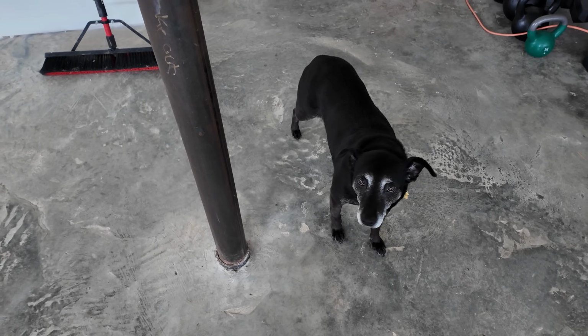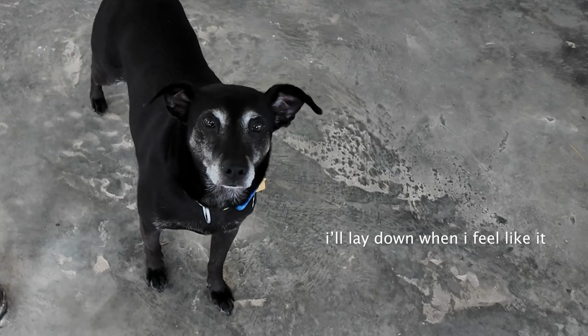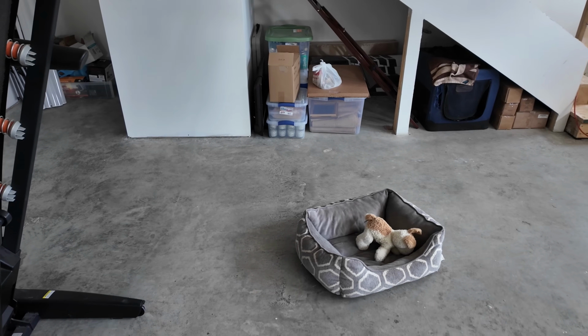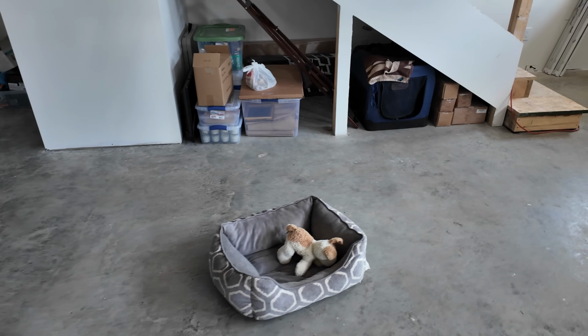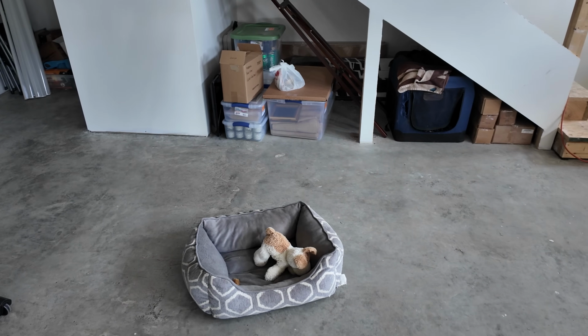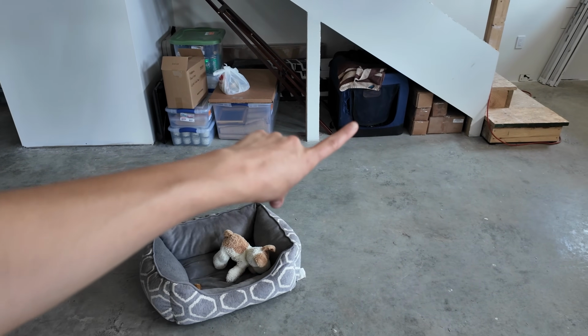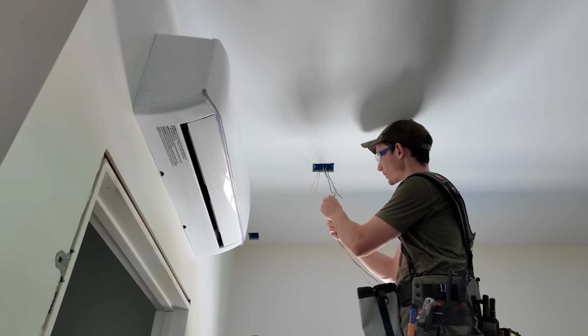Why don't you go lay down in your bed, buddy? Huh? You want to be where the action is. Construction dog! We have officially moved Georgie's bed in here and his little travel crate. He loves the travel crate, and so sometimes when we're in here, you'll catch him running in there and taking a quick nap.